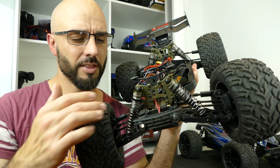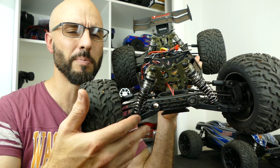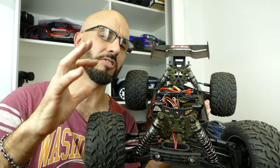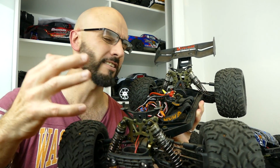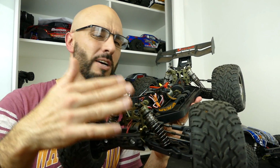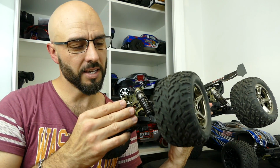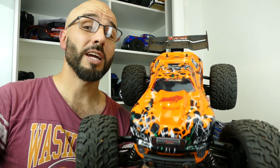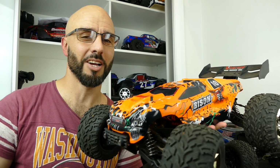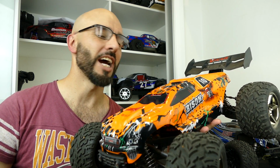Also, I like the A-arms or the wishbones on the VKAR Bison a bit better. They seem a bit more chunky, and I never had that issue of the whole thing twisting under excessive force, or if I hit something a bit too hard like I did with the JLBs. But that's just a minor thing. It shouldn't really sway your decision, it's just something that I noticed. Regardless of whatever you choose, you would have no problems with any of them. Like I said, they're all awesome. For the price that you get these bad boys for, you can't really complain.